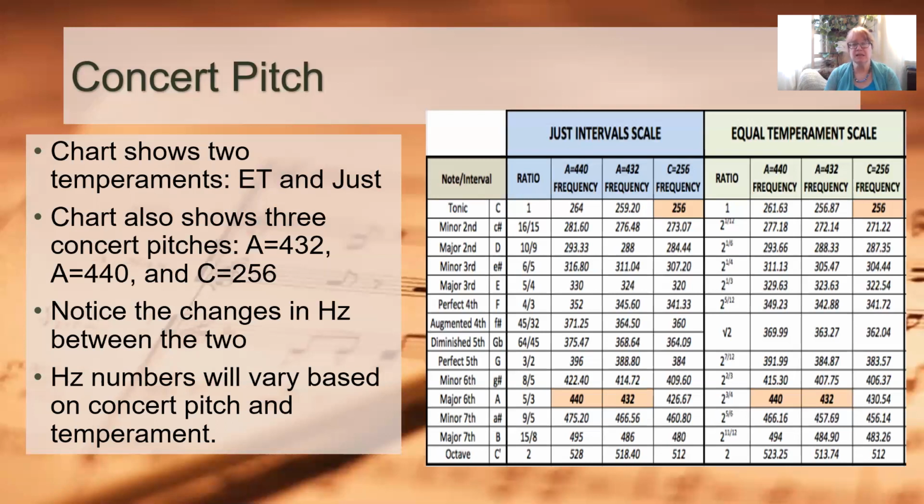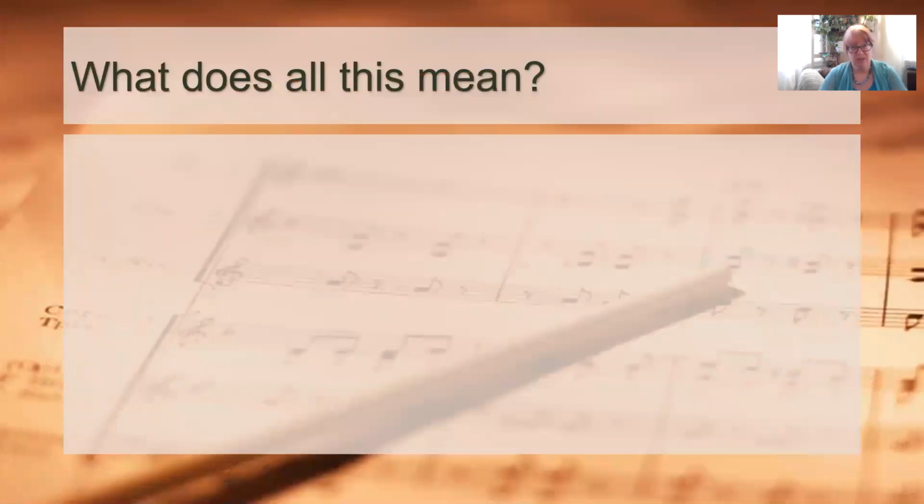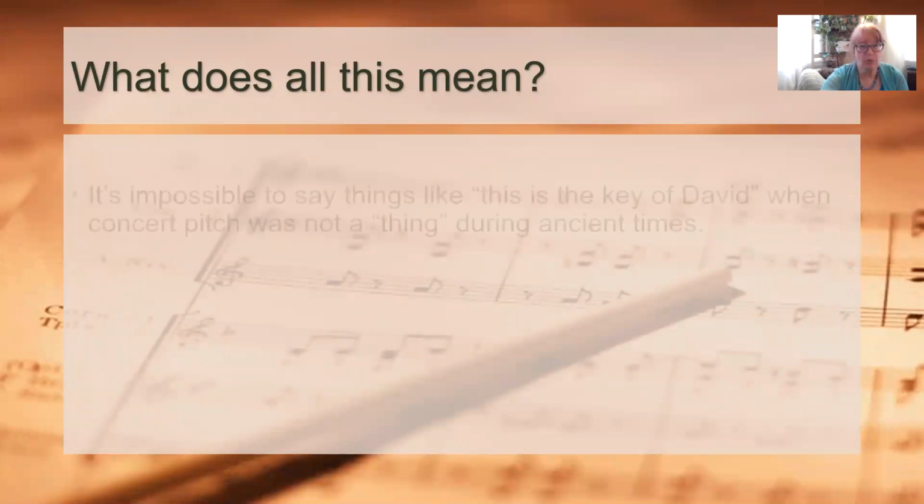The biggest thing is this is the same note. Equal temperament here, A440, is the same note as the just 440. Slightly different. This one's going to be sharper. This 264 is going to be sharper than 261. Higher numbers are higher frequencies. So keep that in mind. That's important to remember as we look at frequencies in the Hebrew letters. So I felt it's important to really press that point here.